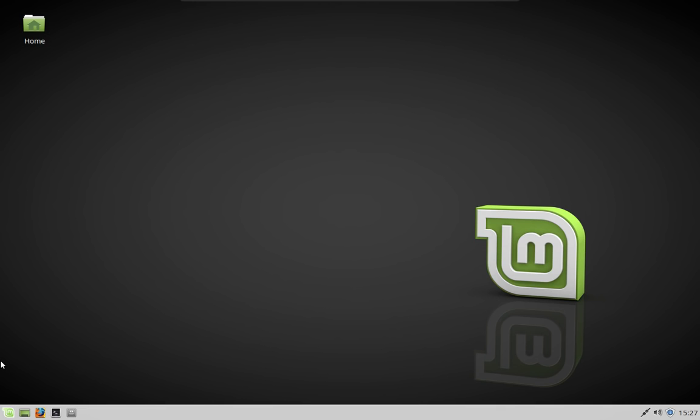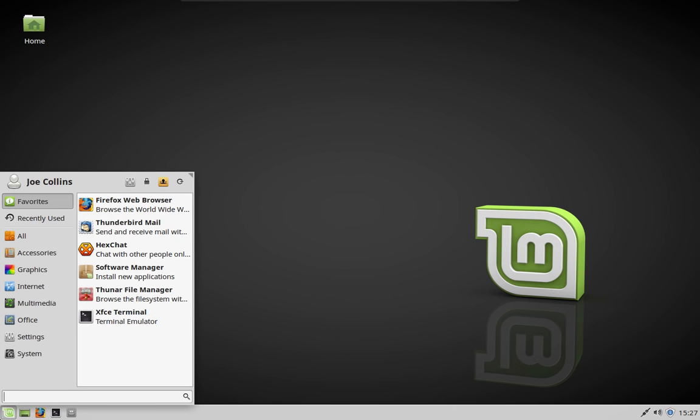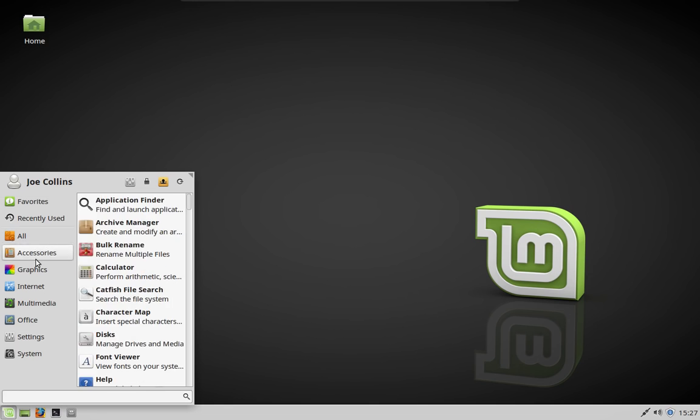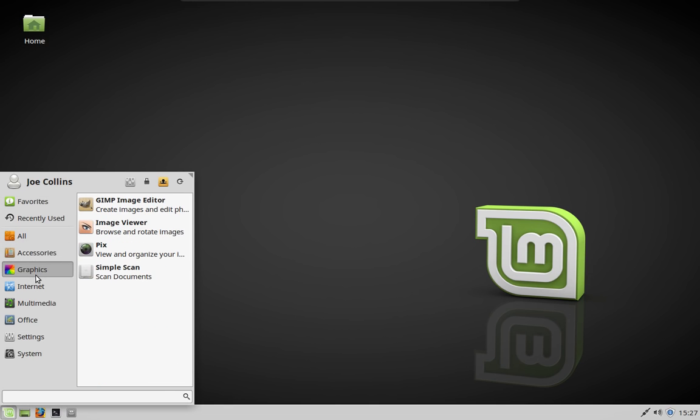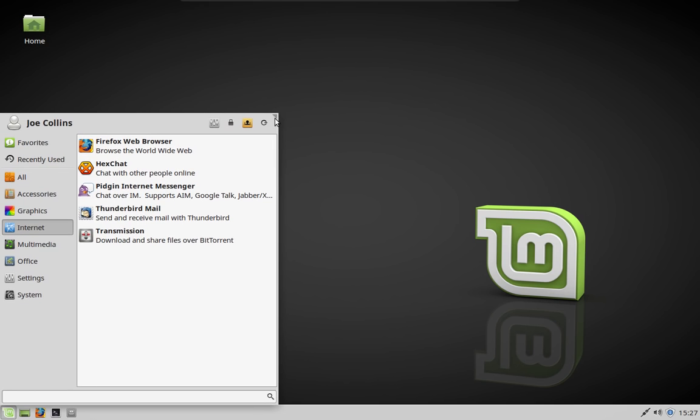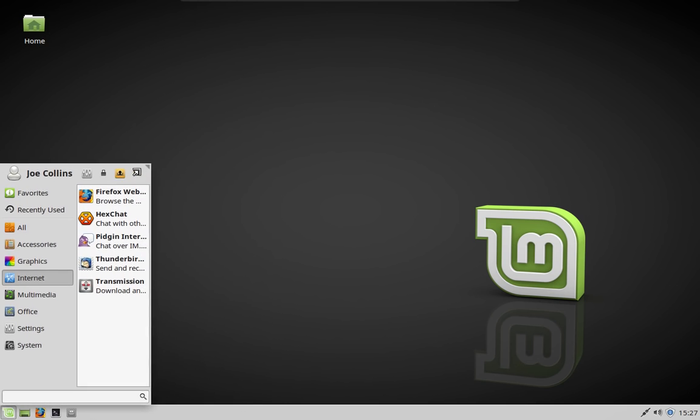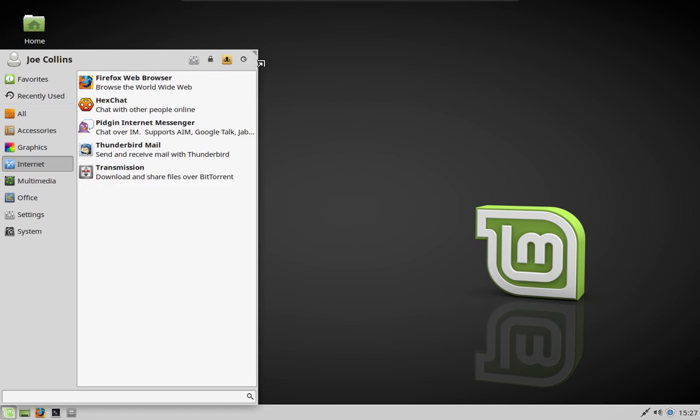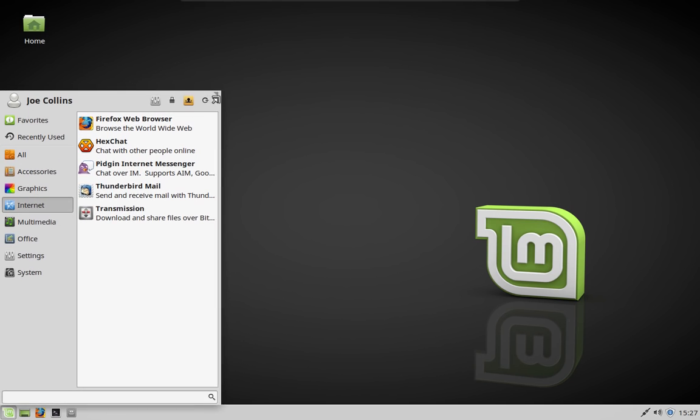This is what the Xfce panel looks like down here at the bottom. It's very simple. There's not a whole lot here. You get the whisker menu, which is part of the Xfce desktop. And the whisker menu is actually quite groovy. It's one of the things I really like about Xfce, because it's just a nice little application, and you can customize it in many different ways if you want to, or you can leave it alone. You can resize it, you can make it do this, you can make it do that. You can do whatever you want with the whisker menu.